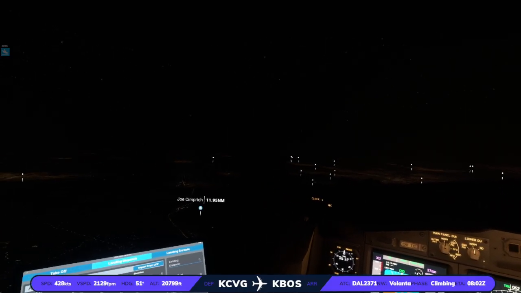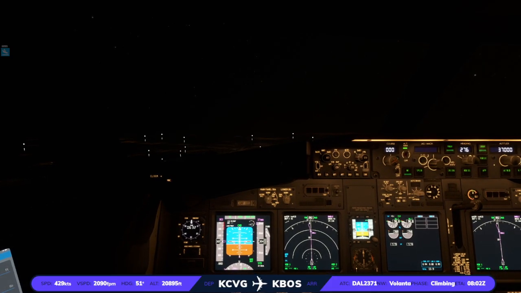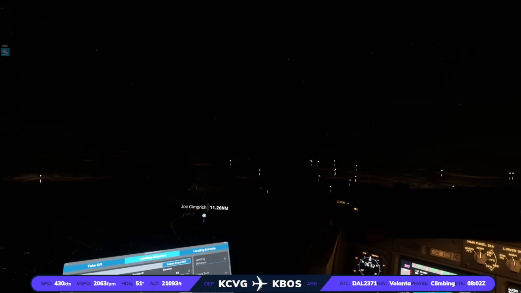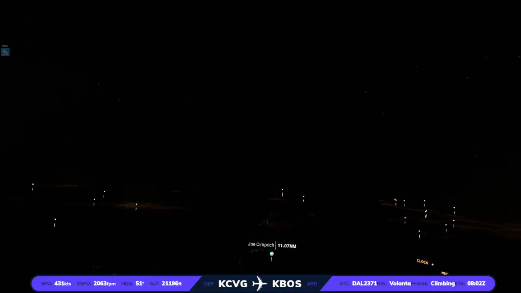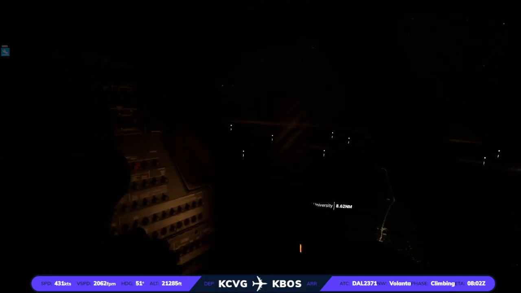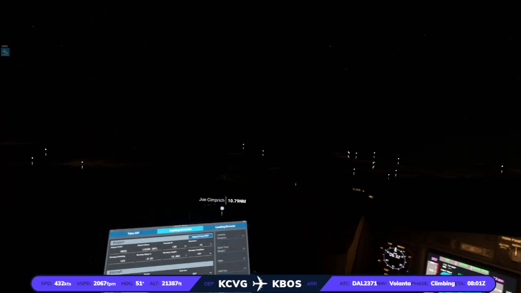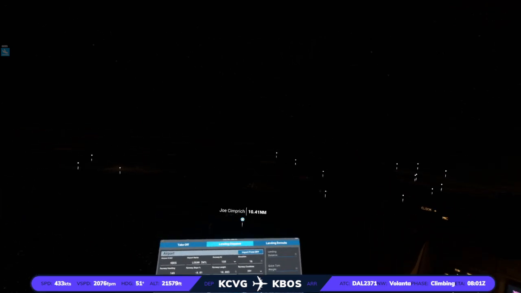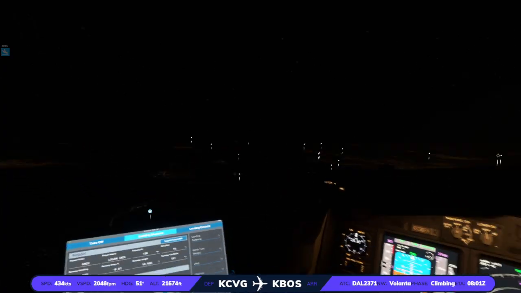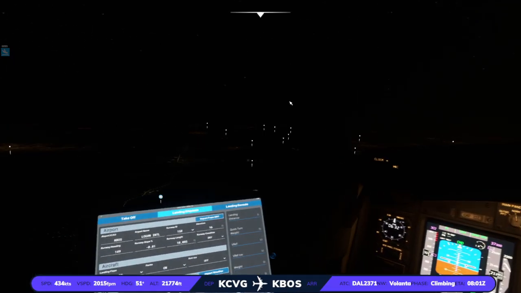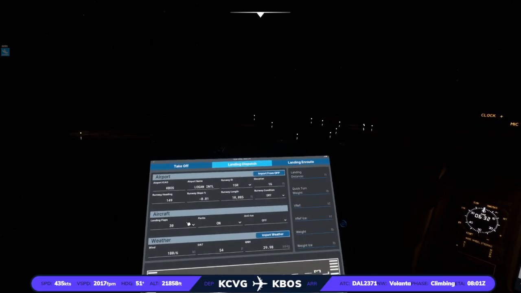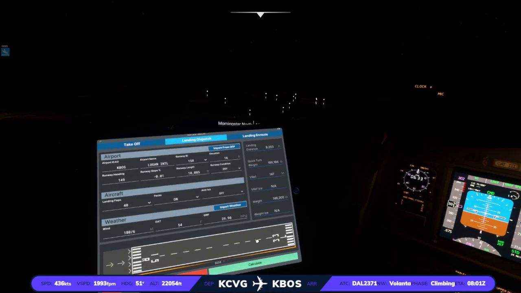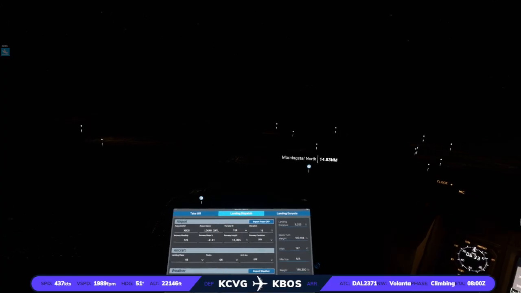For all intents and purposes, this particular flight plan is nothing close to even the direct from Cincinnati to Boston. The big problem with going from Cincinnati to the East Coast, because it's not the first time I've done this flight, is you end up having to go basically all the way up to Cleveland in order to meet up with the eastbound STARs, which makes these a lot longer than you actually expect.